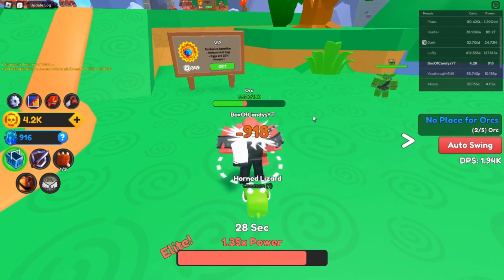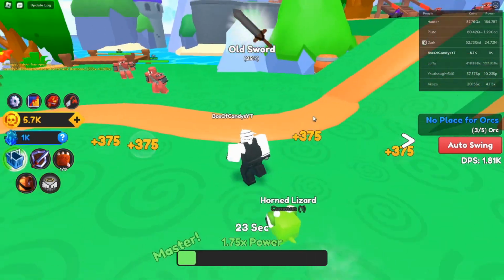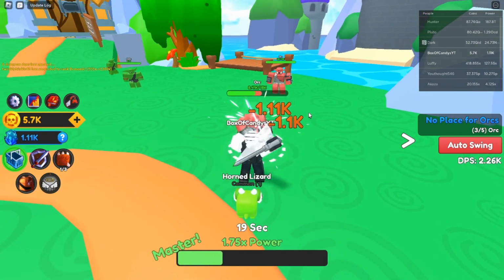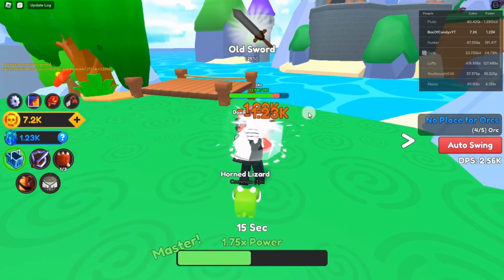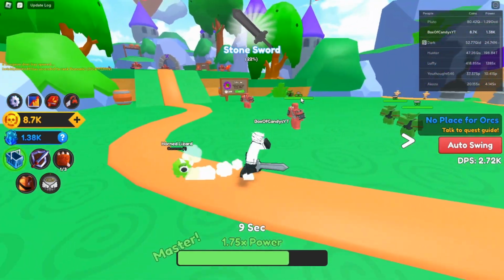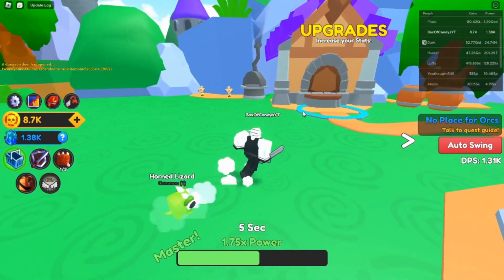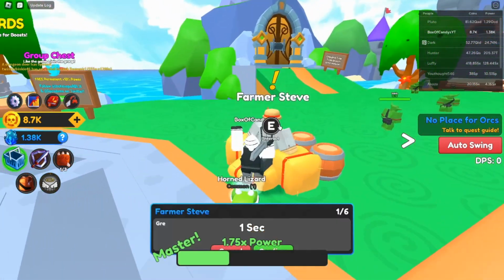VIP, yeah, I'll probably get that eventually. I can already see myself getting addicted to this game. Like, instantly. Okay. And one more. There we go. Talk to the guide. Oh, can we upgrade again? Maybe he'll tell us to upgrade. I don't want to do it before.